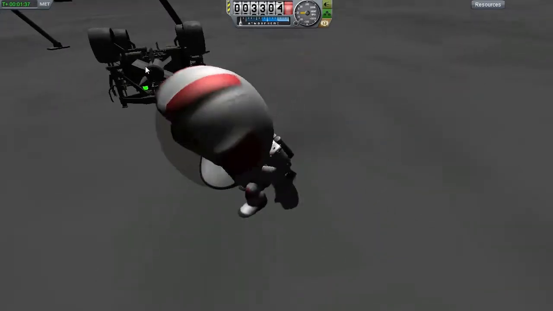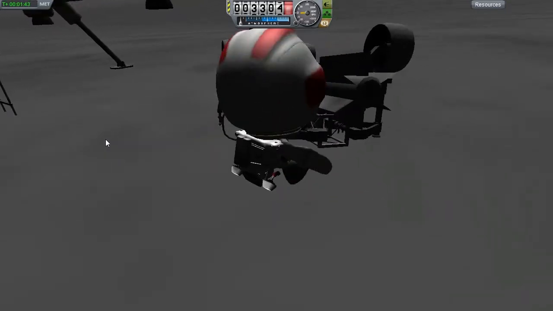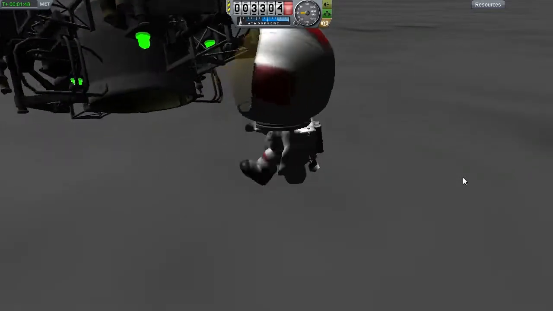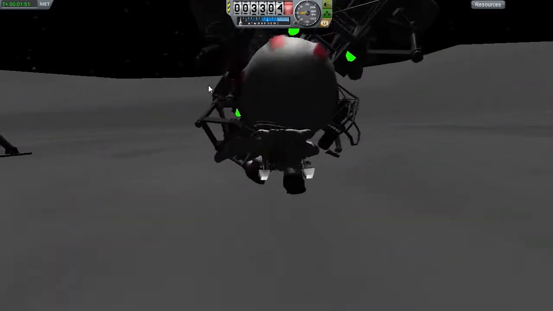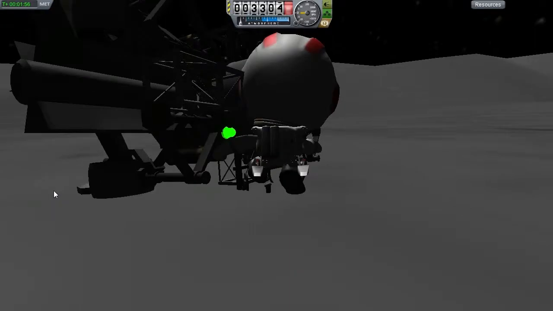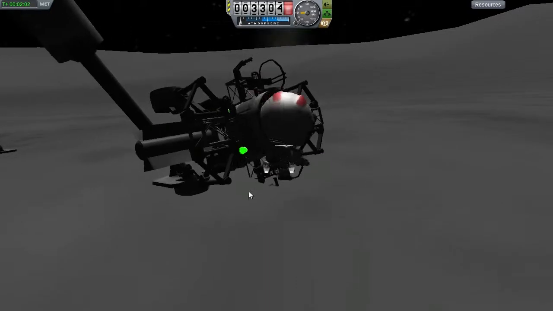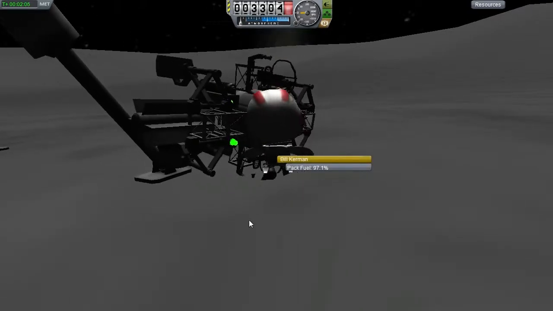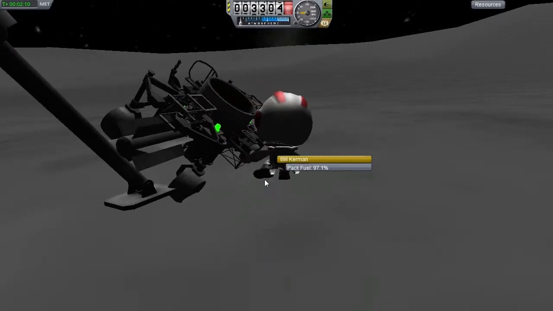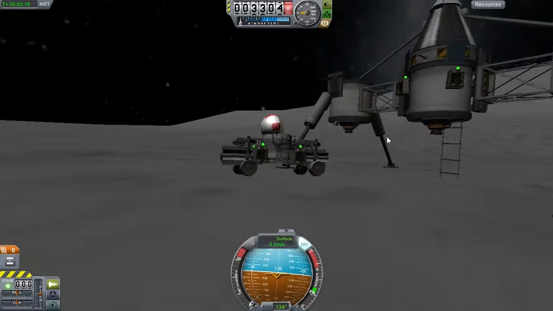What? Collisions with kerbals are still a little bit experimental, it would seem. Here we go. Get under this thing and we should be able to flip it. I think I've just jammed it into one of the landing legs. Oh well, keep pushing. Either something will break or we end up where we want. In this case, we got what we wanted.